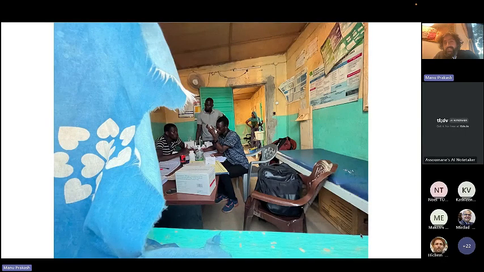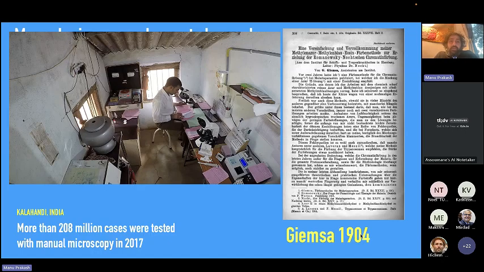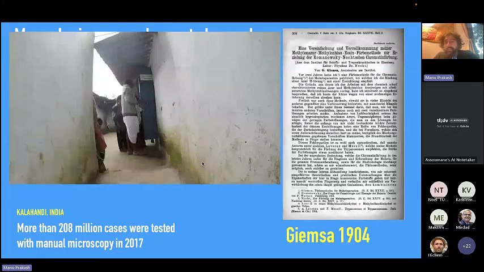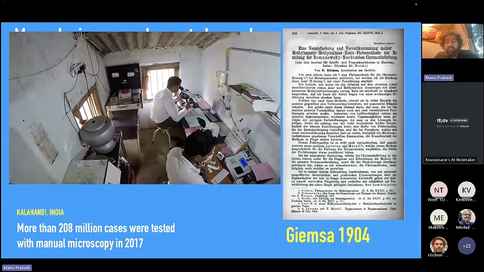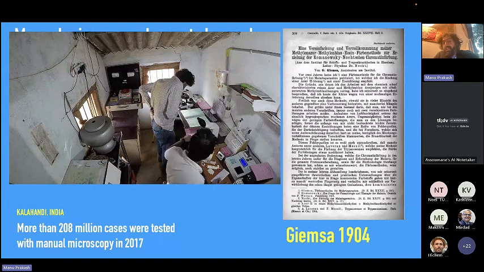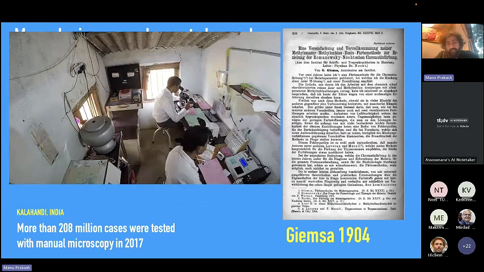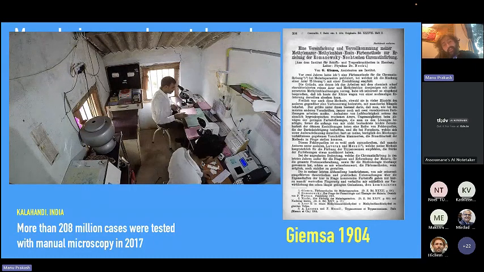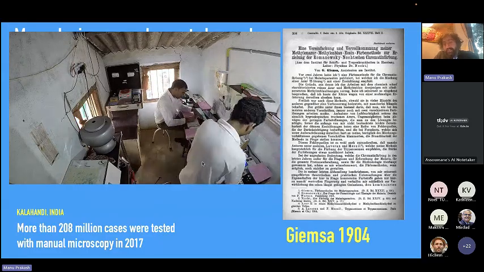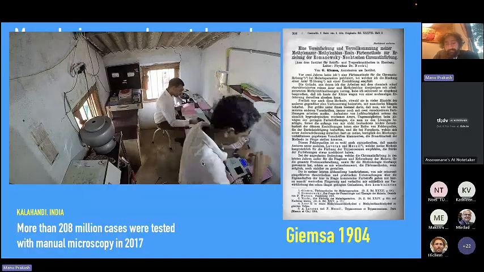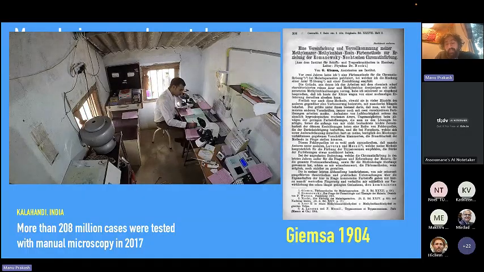And there are lots of challenges in malaria diagnostics. The first one is this is one of our field sites in India. And if any of you have done malaria microscopy, this is what it feels like. This is a one-room primary health center in Kalahandi. And Prem and Durga here are working to diagnose patients whose slides have come. They will spend of the order of 10, 12 hours every day doing microscopy. Hundreds of patients show up, and it's very, very difficult to keep up.